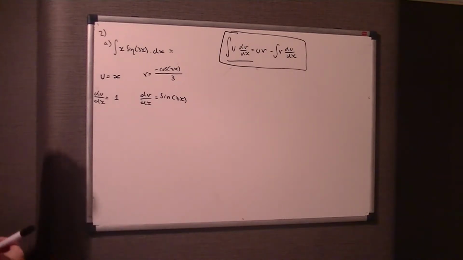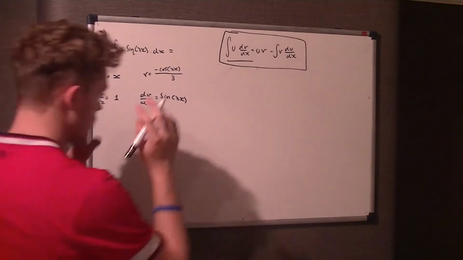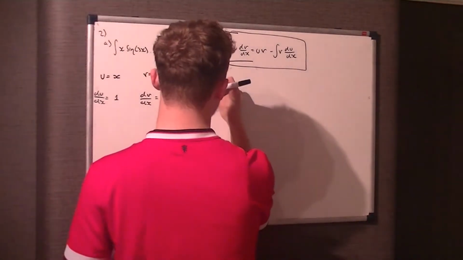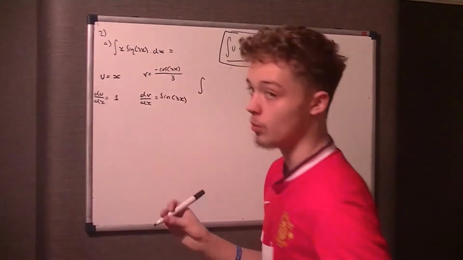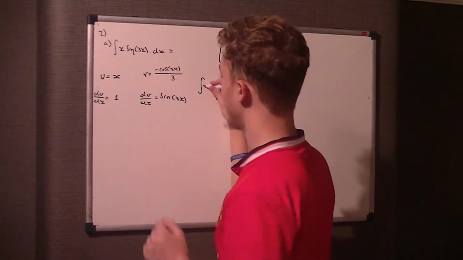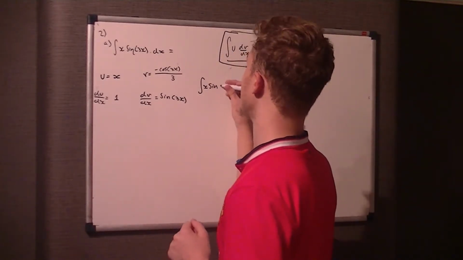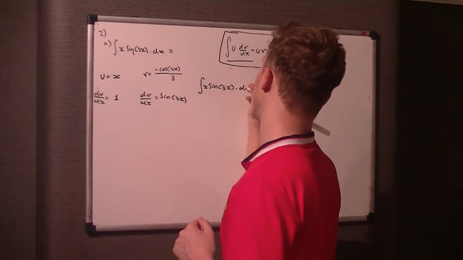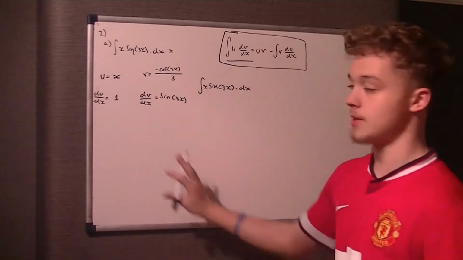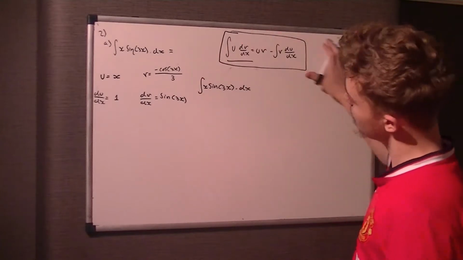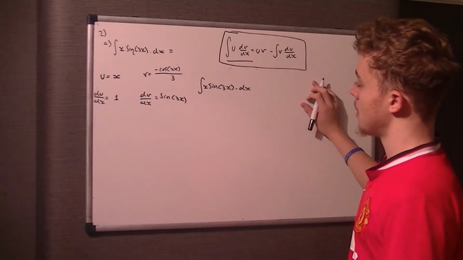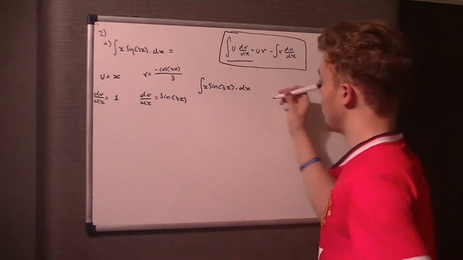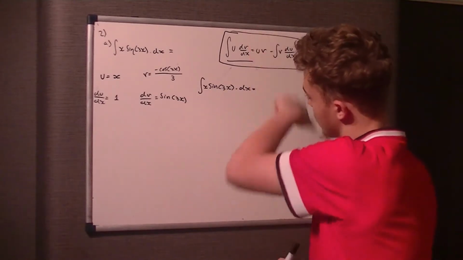Okay, so that's the bits of the information that we need to know. We can just go ahead and use this formula now. So what I might do is again rewrite out what you get given: the integral of x sine 3x with respect to x. If you can, write it underneath like I've done. So set your page out like this: you've got the formula and then underneath your workings out. So you can always refer to the formula above.